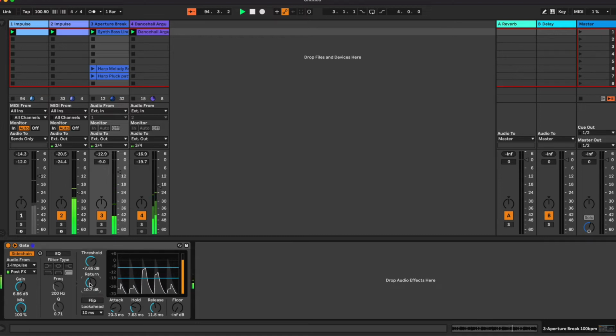You can just hear those little notes poking through, which are in the middle. Those are really dynamic notes. You can see that they're quite a good deal quieter than the higher program material.